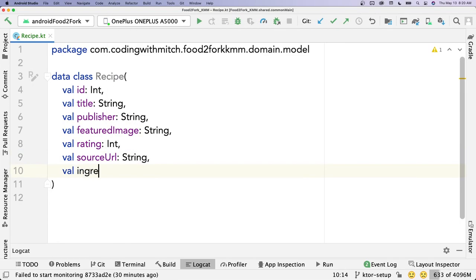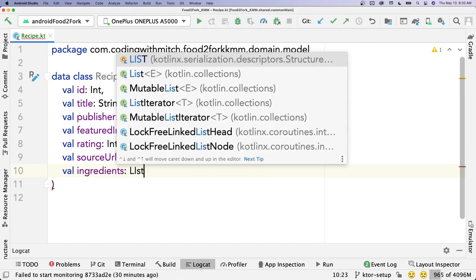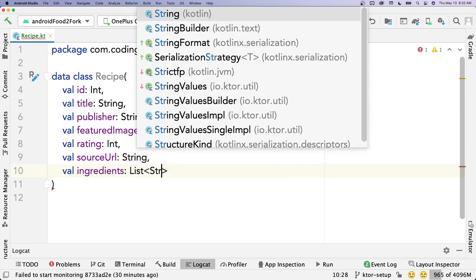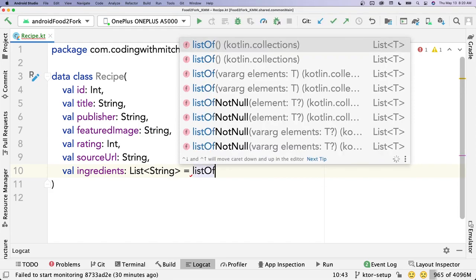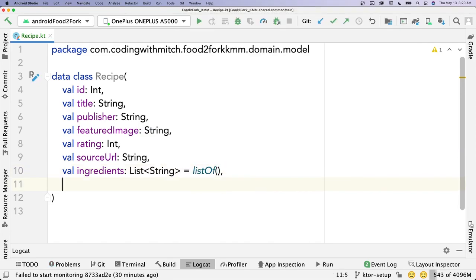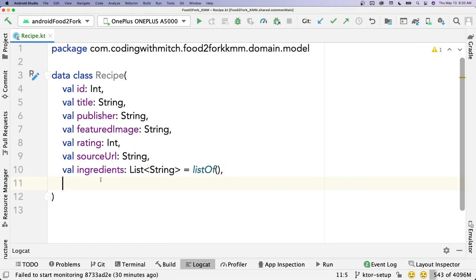Now we're going to add the ingredients list, which is where it's going to start to differ. With respect to the networking model that we build later, it's actually going to be the same, but SQLite, when we start building the model for the caching data, does not have the capability to store a list data structure, so we're going to need to store a list of strings. So that's one way that it's going to differ.